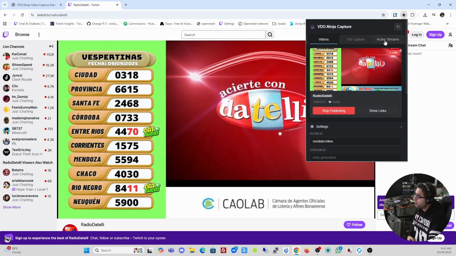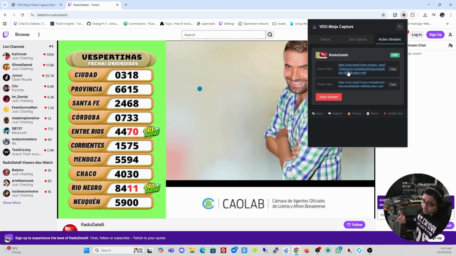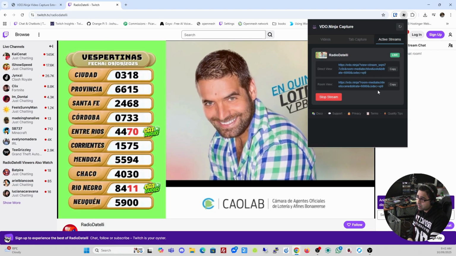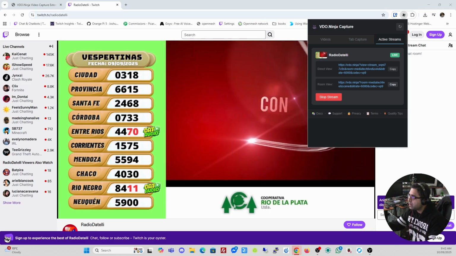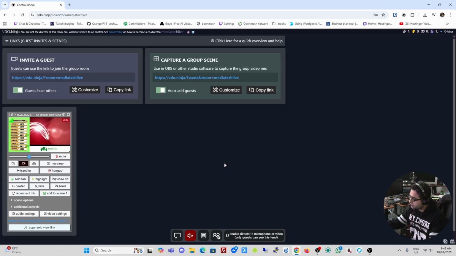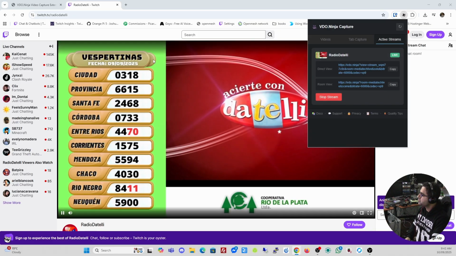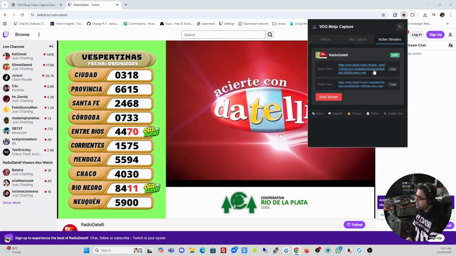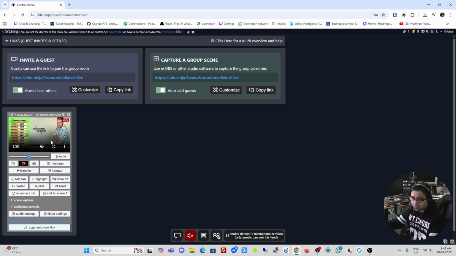When the stream is active, it shows us that we have a direct view, which we can open up in any browser. We also have the room view, which is opened up in Vdo.Ninja right over here. So it's a little bit different, but we're going from Twitch into Vdo.Ninja Capture, which captures it locally and then sends it to a Vdo.Ninja hosted room.